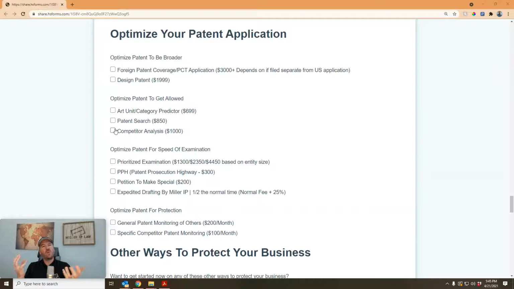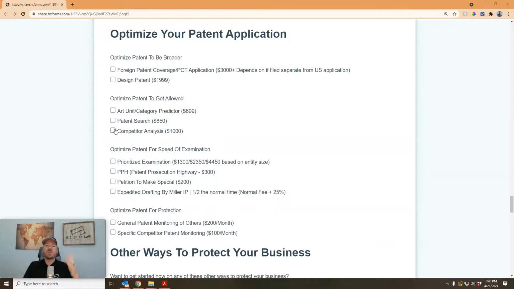Let's say you know one competitor or one really essential patent that, while yours may be a bit different, does look a lot closer. We can dive in, really look at one given patent for one competitor and say, okay, now what are they doing? What's included in theirs, and how is it different, or is it different? That's what a competitor analysis is.